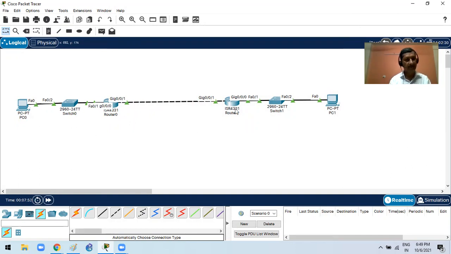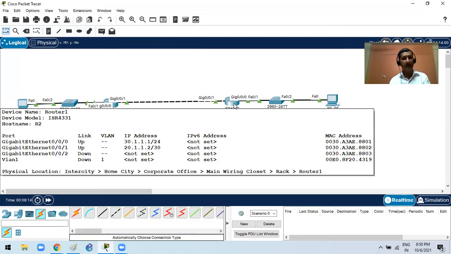So we saw that this PC could ping this PC. Now, let us say the source is on the left and the destination is on the right. So the packet is going to move from left to right, from the left host to the right host. Now, if you want to configure standard, where do we place it? Standard access control, always try and place it near the destination. So the destination is here. There could have been n number of routers in between.